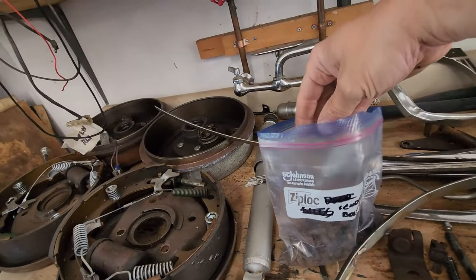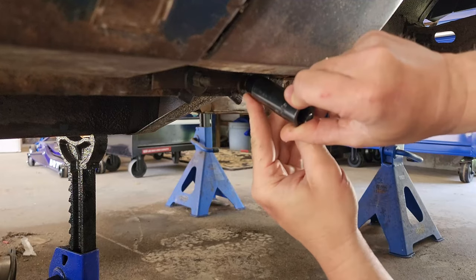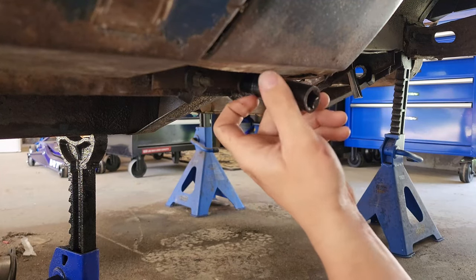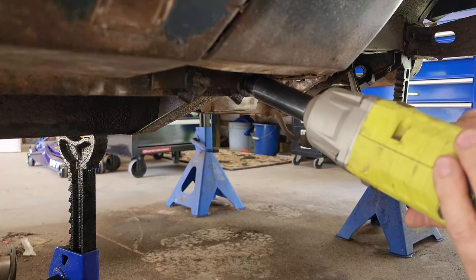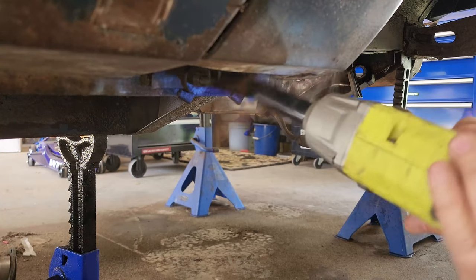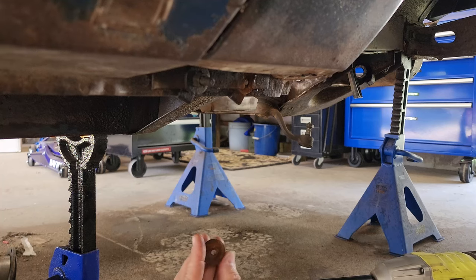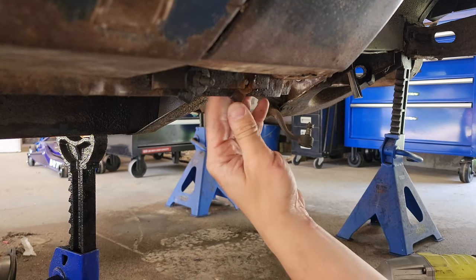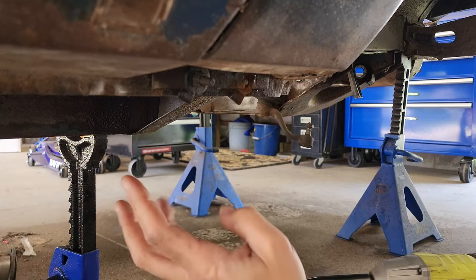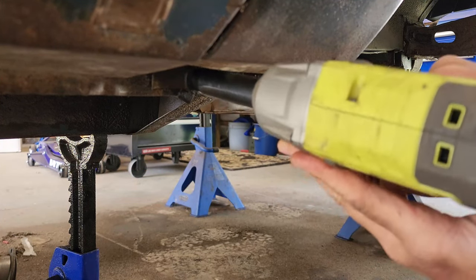More bolts for the bag. And you got these two guys right here. Now we're back to 1/2-inch. These guys were already soaked in PB Blaster, so we'll see how this works. Yep, that's about what I thought. That's what the other side did too. Snapped her clean off. Yeah, we'll figure it out. What about you? You gonna do the same thing?